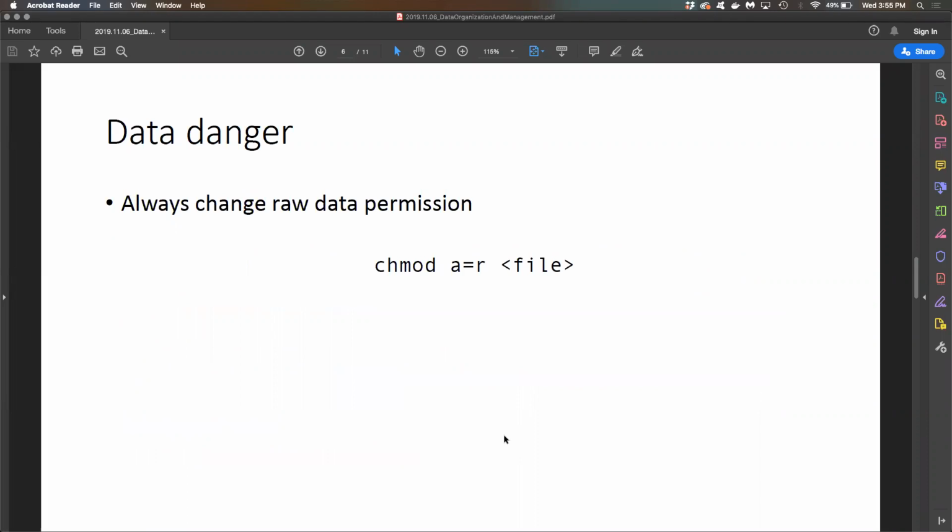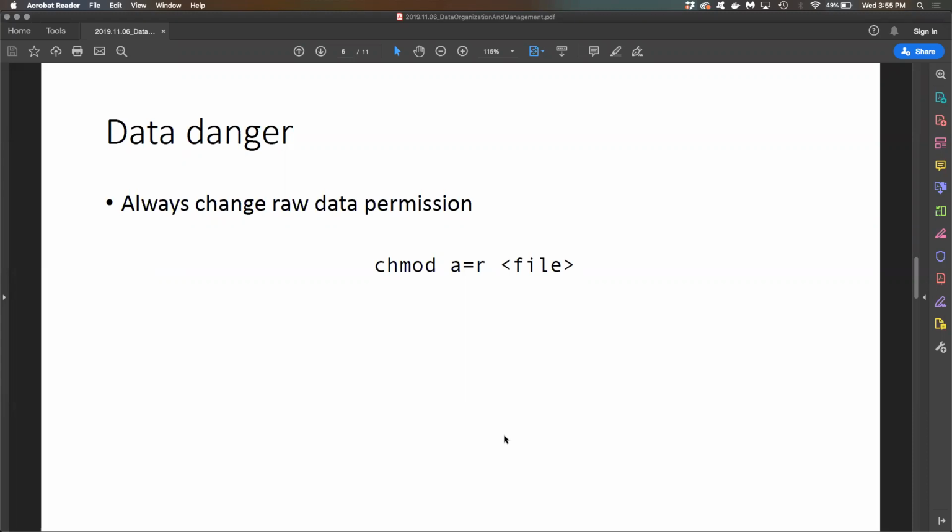So the next thing that we would think about with our data is how we cannot mess it up. We always want to change our raw data permissions using the chmod command, or change modifications. So who knows about permissions?